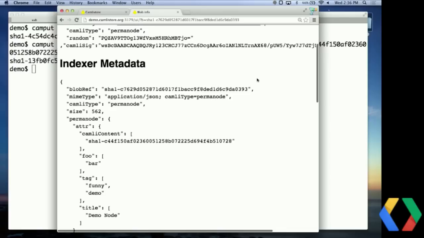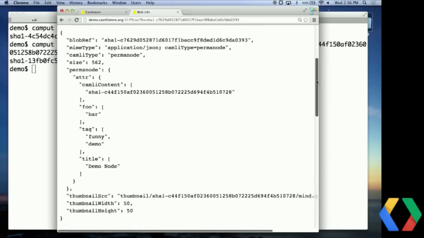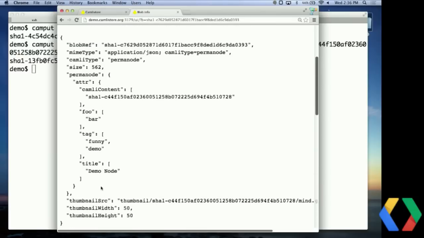Yeah. And then the indexer is sitting here running, and here's what the indexer knows about this thing. It now knows that these are the current resolved attributes at the current point in time. You could actually ask it questions as of any point in time. So you can say, what did your world look like yesterday or an hour ago? So the indexer keeps the current state of the whole world. Yeah. And it also keeps a list of all the mutation claims that have been made on that permanode.